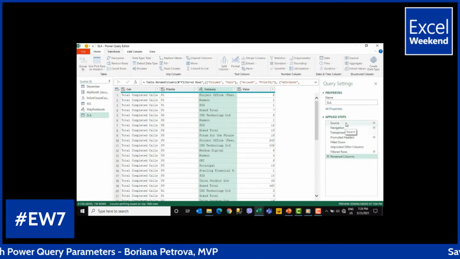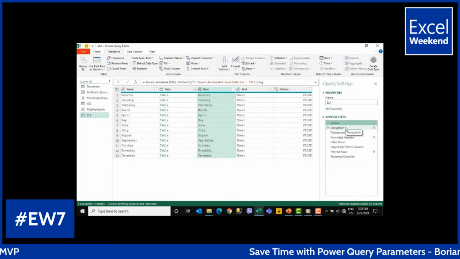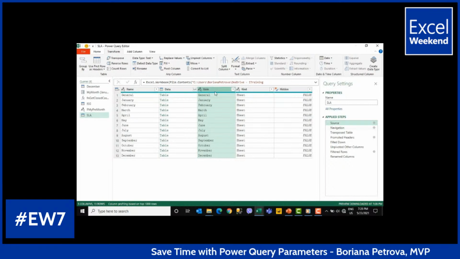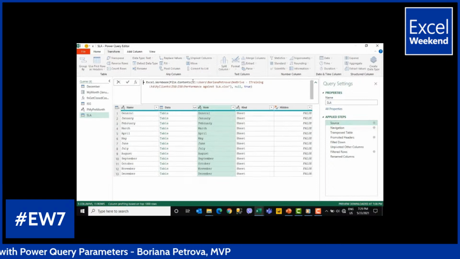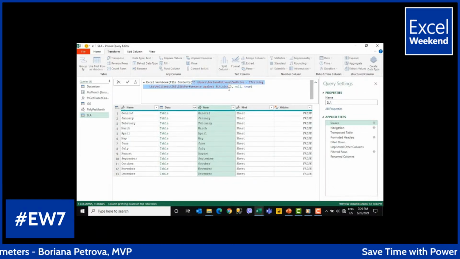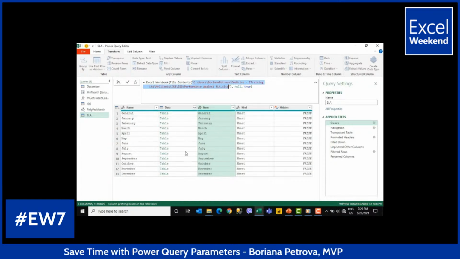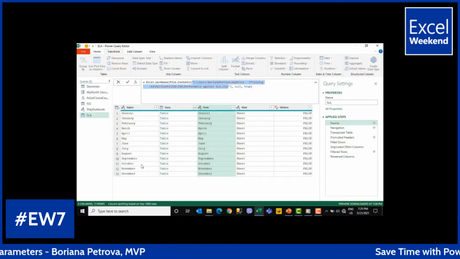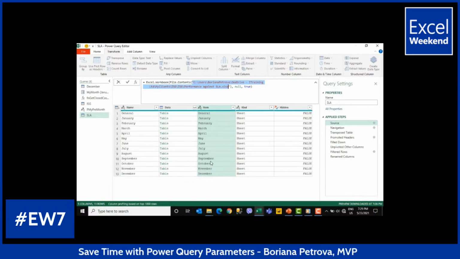Under the source step, again, we have a file content, and this is the string that our file was stored. But we don't need to create a custom function at this moment, because all the data was stored in one single file. And the moment here is that the data was stored in different sheets. And we created a parameter that is looking for which is the necessary sheet that we need.